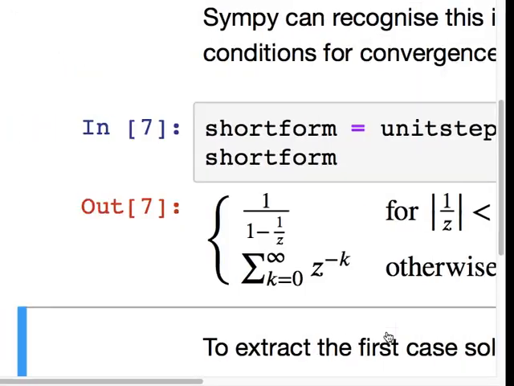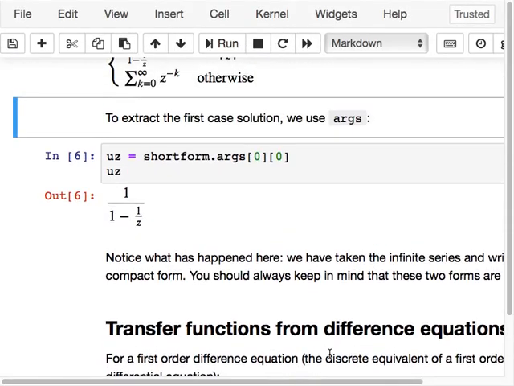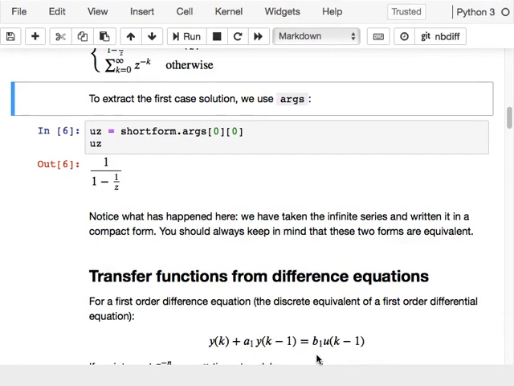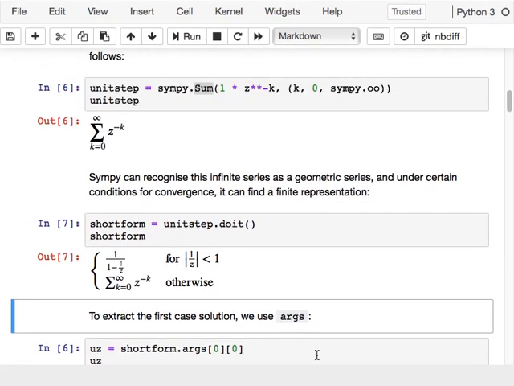I also expect you to understand that downstream from this, almost all of the problems that we'll encounter when we are doing things with these series are just manipulation of these rational functions of z, in the same way that many of the problems that we were encountering in Laplace are just manipulations of rational functions of s.